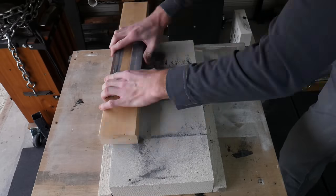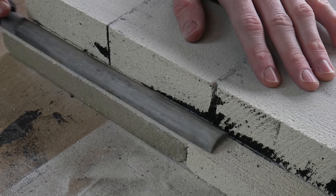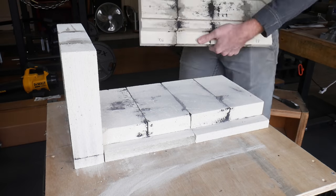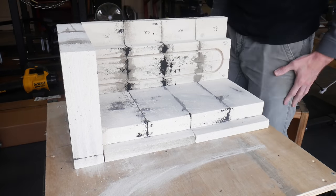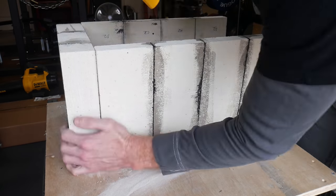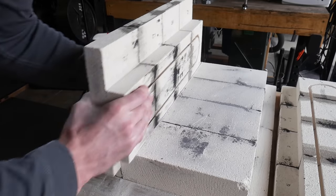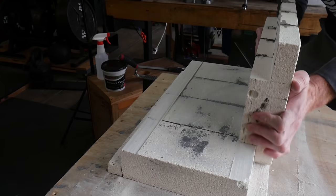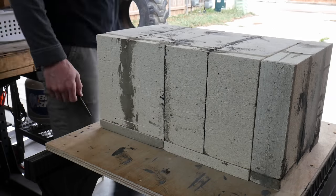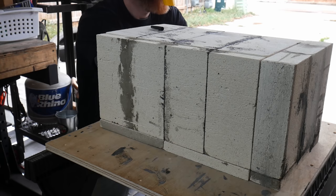I'll also make the front door of the oven out of two bricks, so it will be nine by nine. Once I have everything nicely cured for 24 hours I'll come back with a file and sandpaper just to make sure all of my flats are flat and my square corners are square. One method to make sure that the sides fit with the base is to actually just slide the whole assembly on top of the base — it will mate the surfaces to each other fairly well.